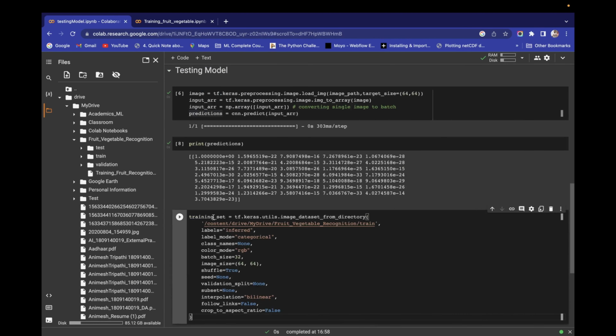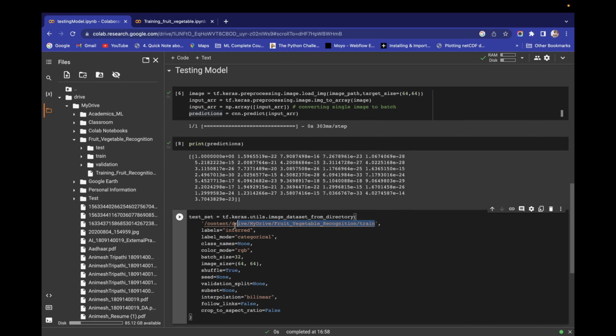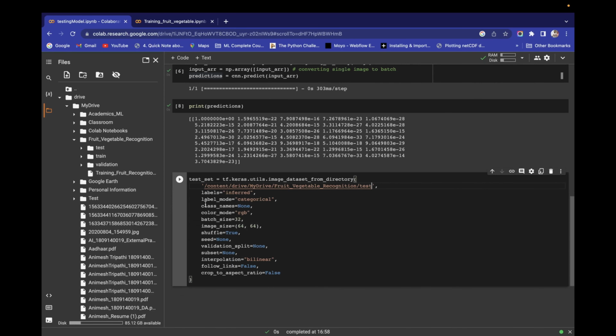Here we have to change this to test set, and here the directory we have to choose, this one, just choose this directory. So let's paste here this test set directory, and everything else will be the same. Okay, so run this. If you run this, then you will get 359 files belonging to 36 classes.